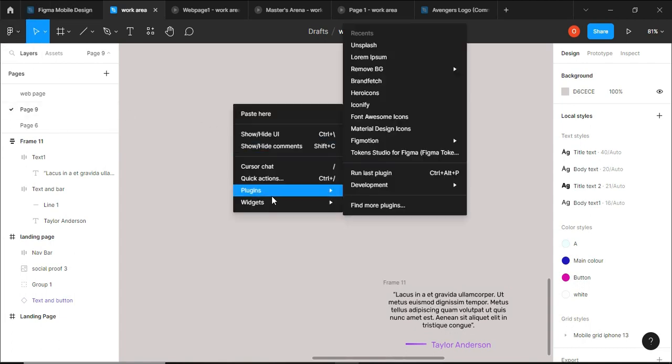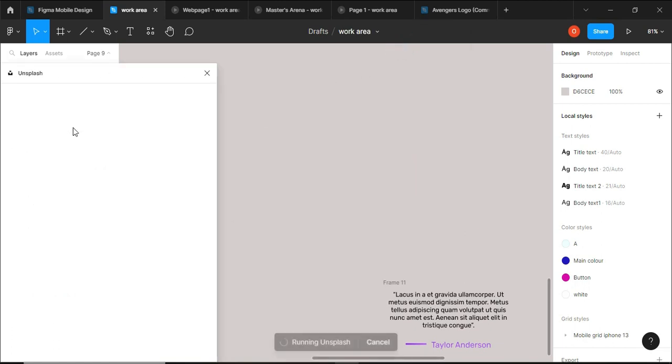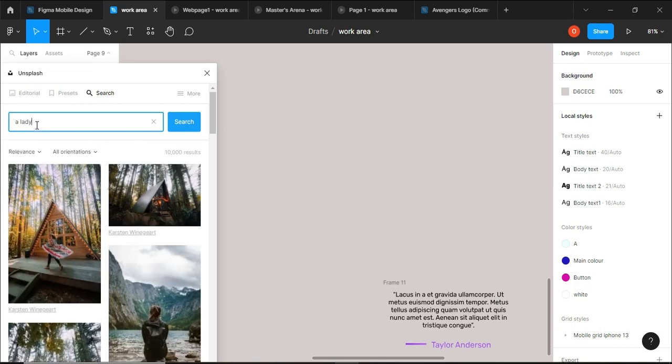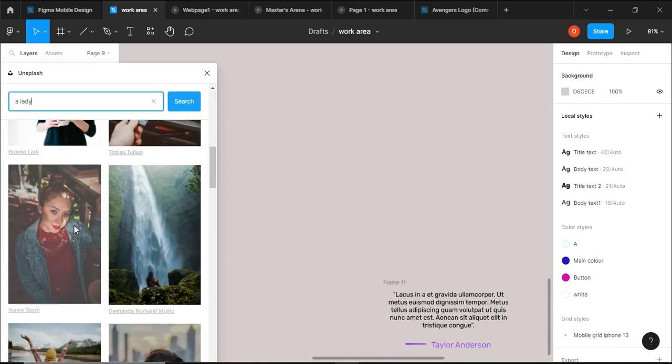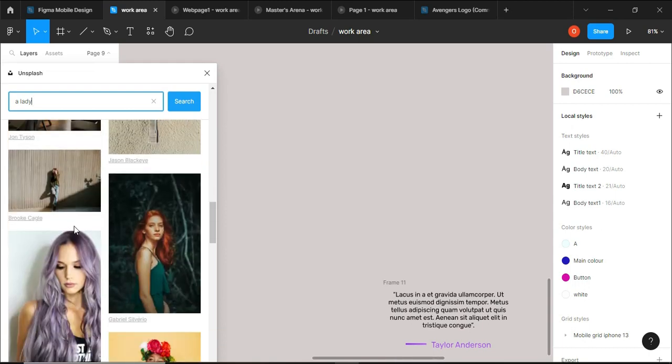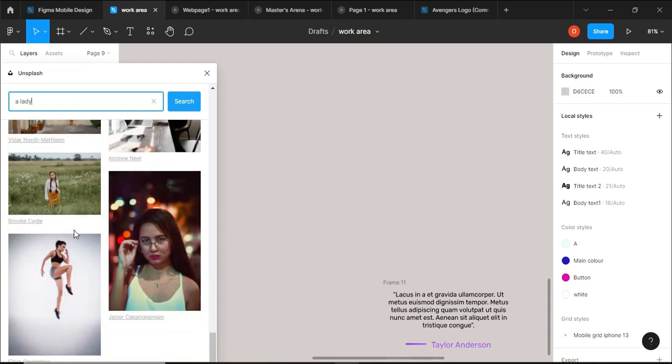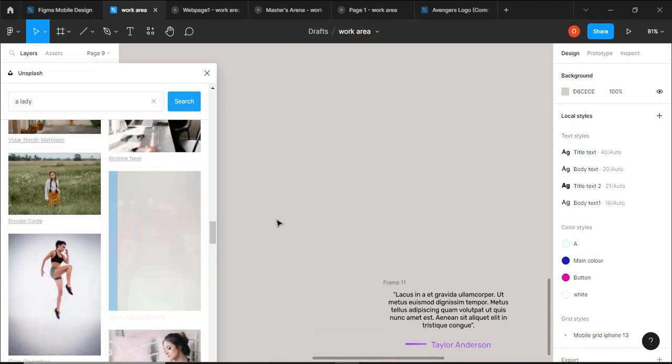Right click again, go to plugins, then Unsplash. Here click, type a lady, enter. Let's go and pick that same image here.